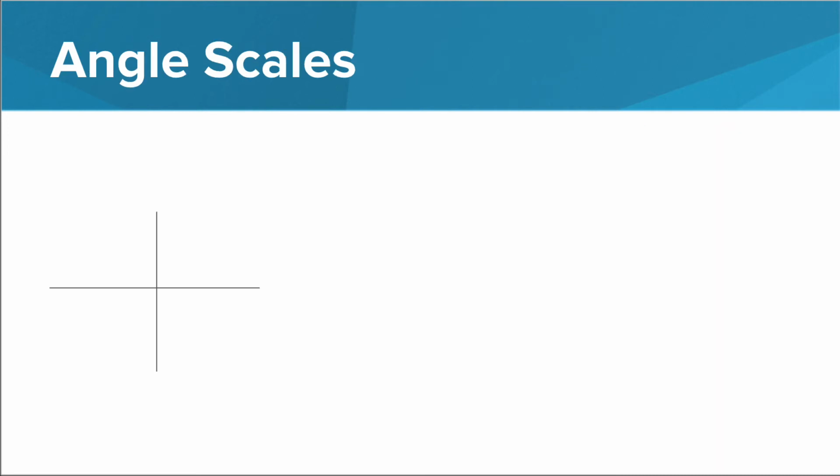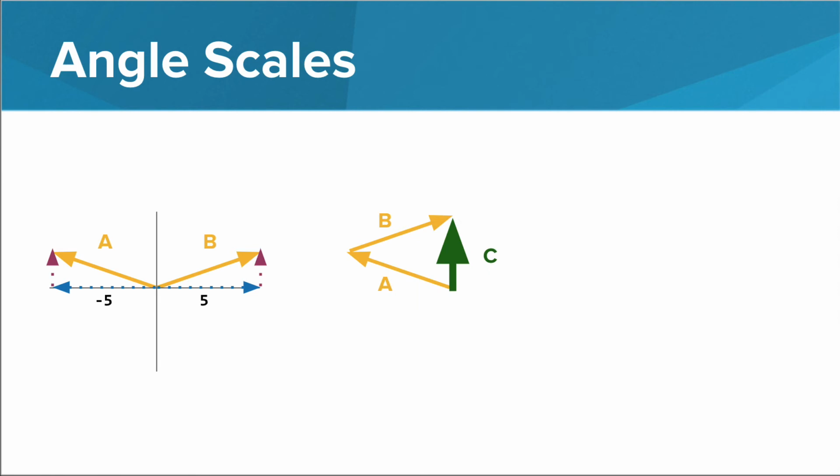Before we see how to do this in Python, we have to be careful with our directions of vectors when we have more than one of them. For example, if I have one vector pointing 10 degrees north of west, and one vector pointing 10 degrees north of east, you'll notice that their y components are pointing in the same direction, but their x components are pointing in opposite directions. When I add them together with tip to tail, the opposite x components have added to 0 or canceled each other out, and the resultant vector is pointing straight up.